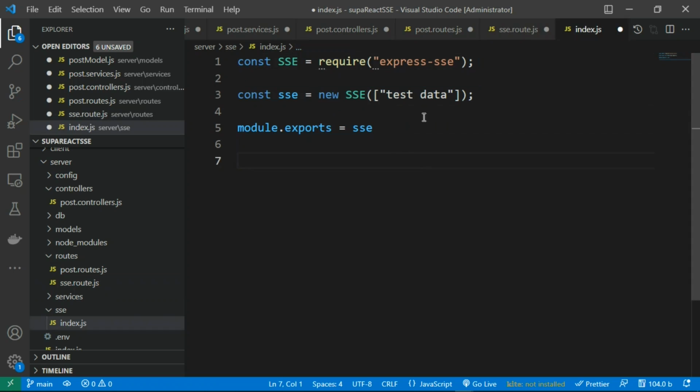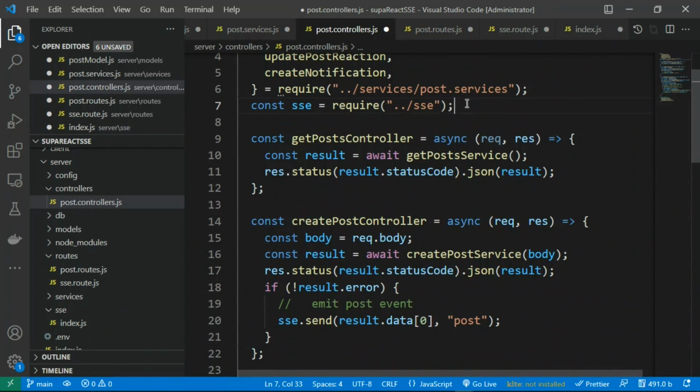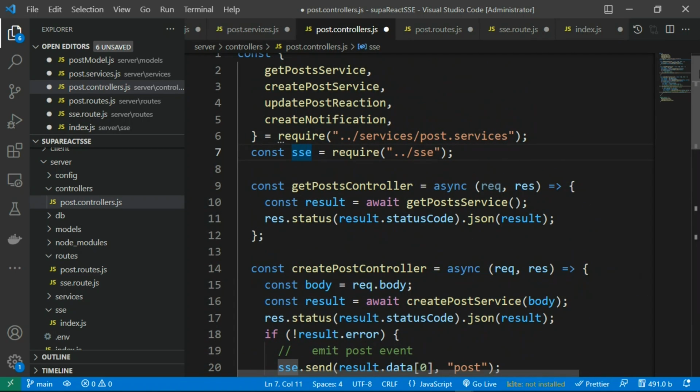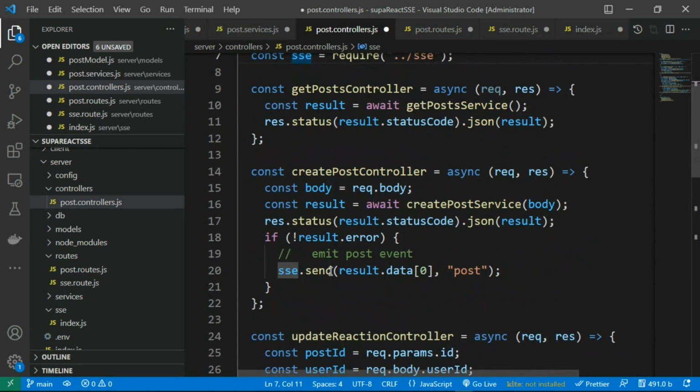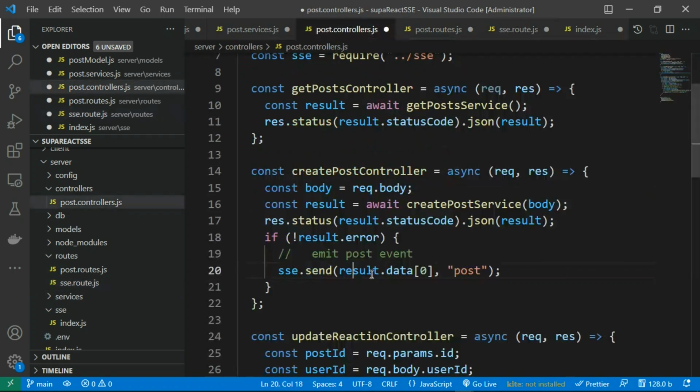Where we are emitting this SSE event is in our controller. You can see over here in our controller that we have imported SSE at the top. It exposes a method known as send, so that whenever you want to emit any event that somebody connected on this get stream should listen on, you call send.